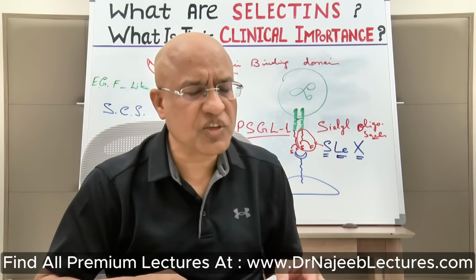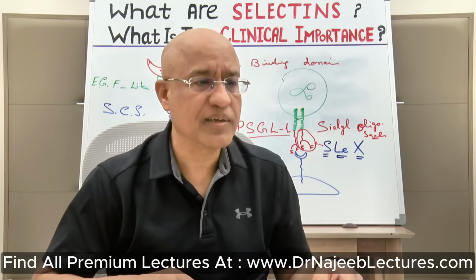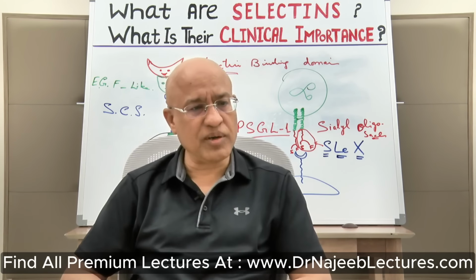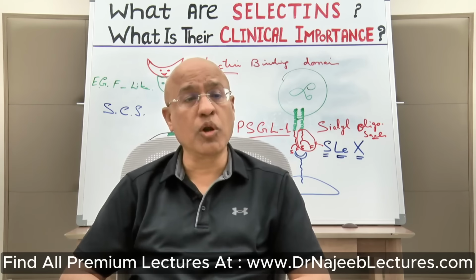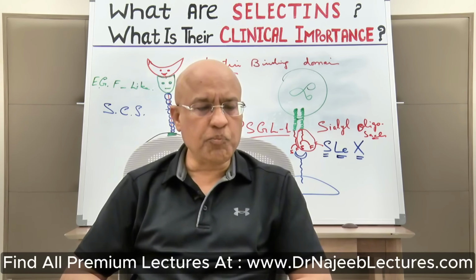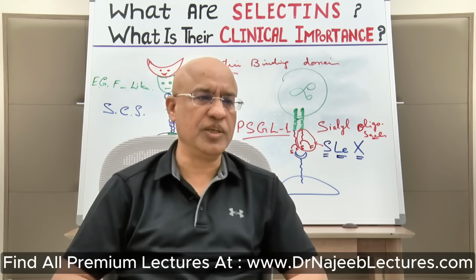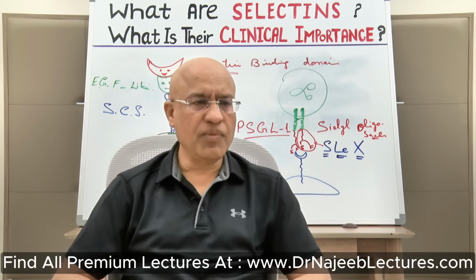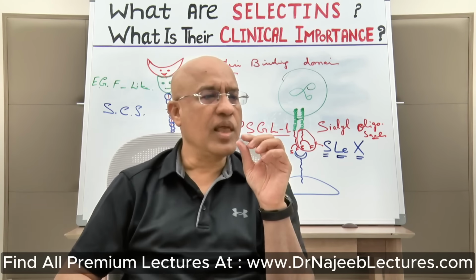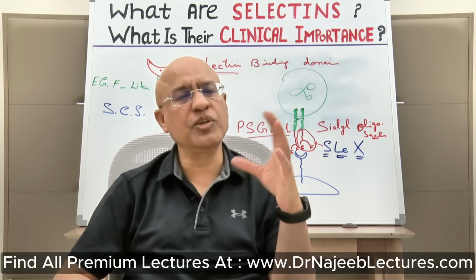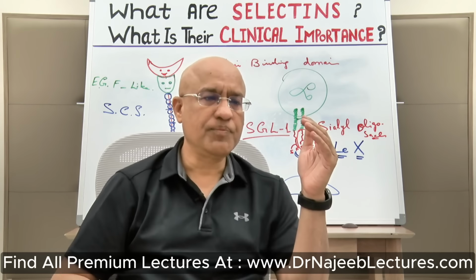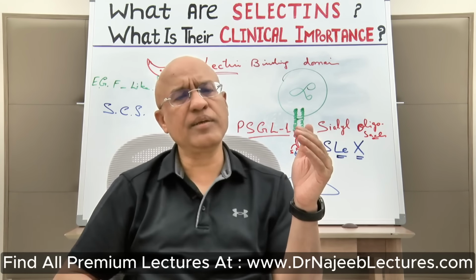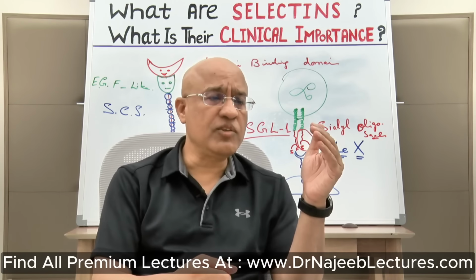Then I can tell you some extremely important, clinically relevant situations in which, in modern molecular science, we have discovered the role of selectins. For example, in post-ischemic reperfusion injury. Now, what is post-ischemic reperfusion injury? For example, if a coronary artery has a thrombus and that results in ischemia to a part of the myocardium. That ischemic myocardium is, suppose, severely injured, right? And that becomes very severely ischemic.